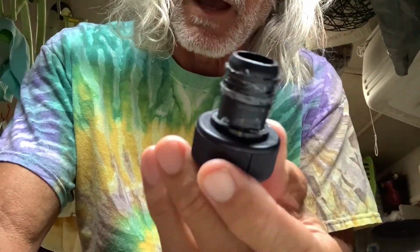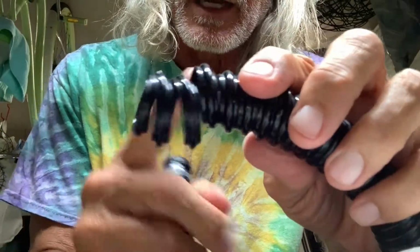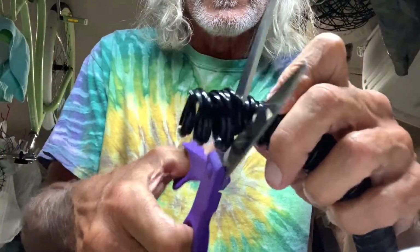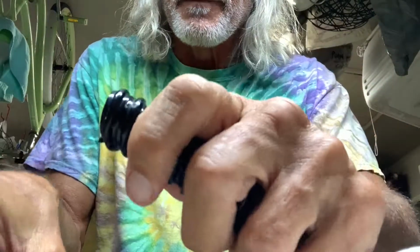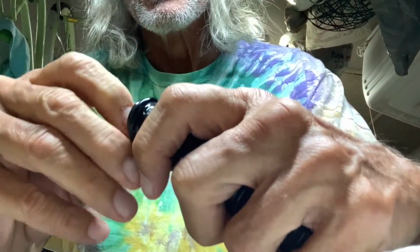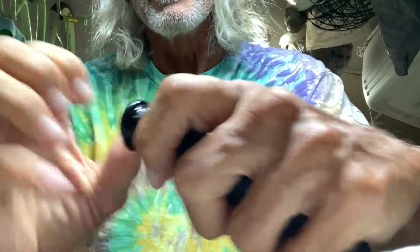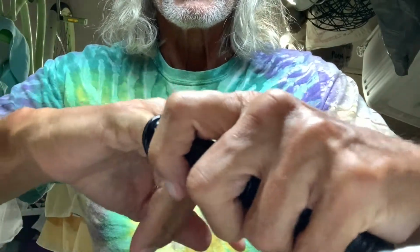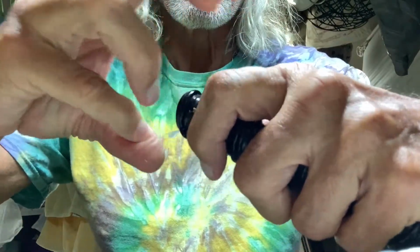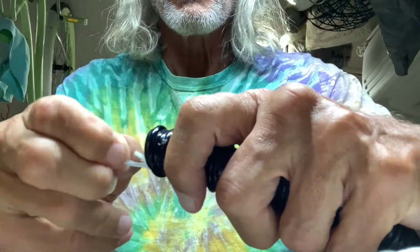So we're cleaning this off, and then once we get that clean, then we're going to cut this. I'm going to try to cut it nice and straight here, just like that. And as you can see, there's glue on the inside of this, so that glue got all smushed down in there. Let's see if I can pull it out. I think I got it. Almost. There it is, you see it?